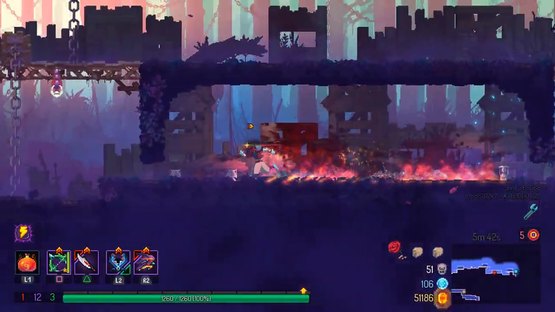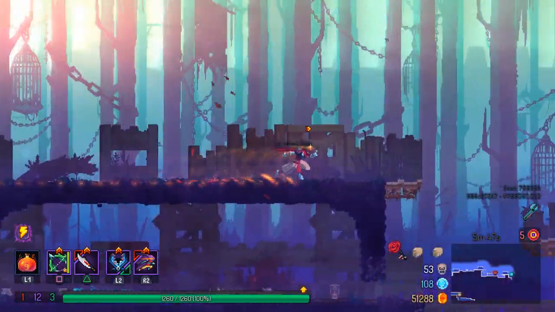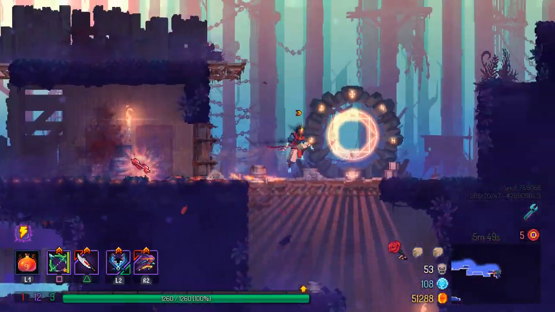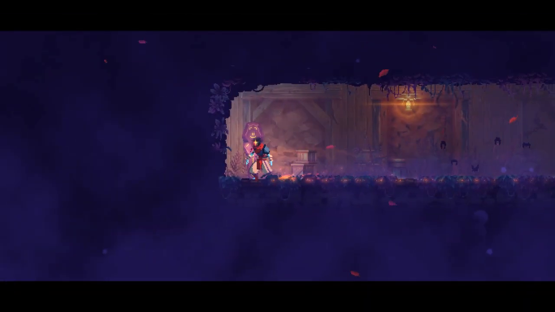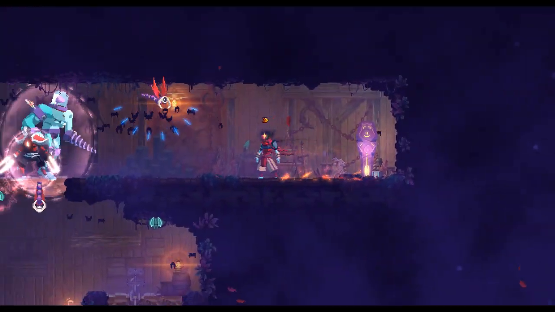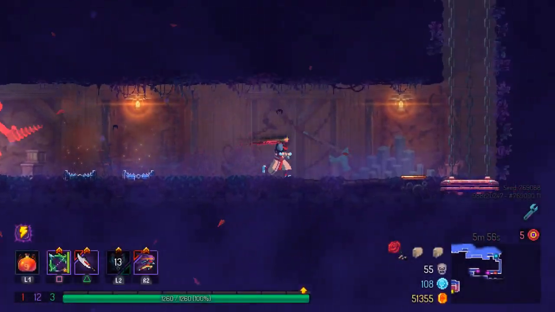So tranquility, for those who don't know, basically shots from long range do more damage. I don't know by how much. It's a pretty significant amount though. And I think by long range they mean like 5 tiles or more or something like that.